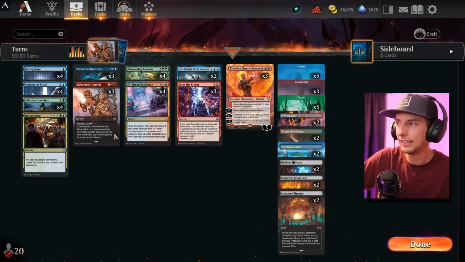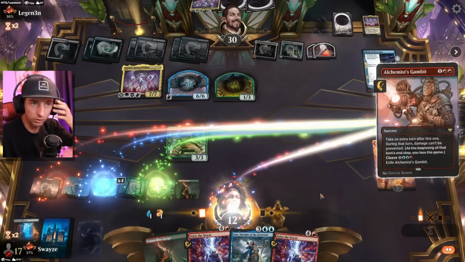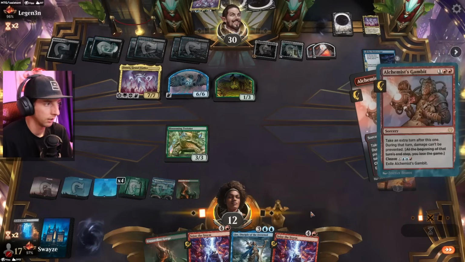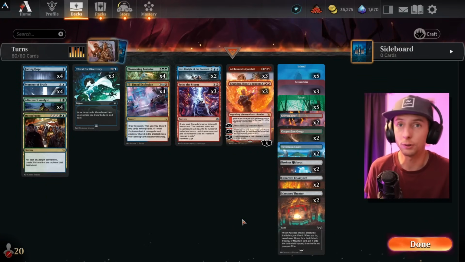So the idea is to try to get the Alchemist Gambit down on turn 7 to take an extra turn, of course. And that is going to be copied because we're going to have a Chandra on the field. So of course, right away, we see a lot of 6 and 7 drops here. That's a lot of mana needed to pull this thing off, right? So of course we're going to need to ramp pretty excessively.